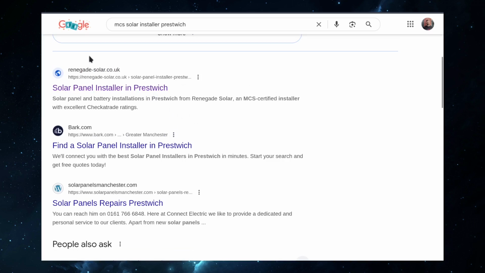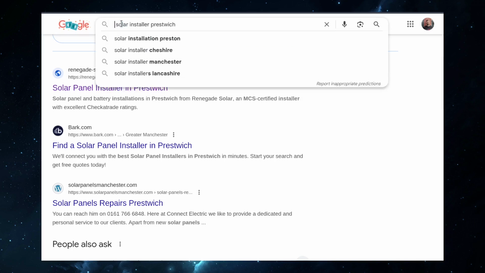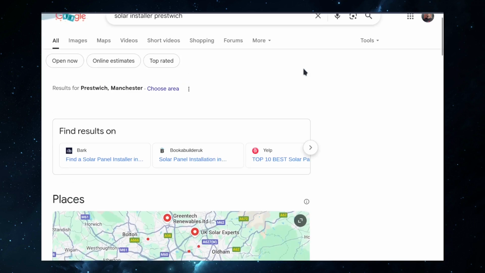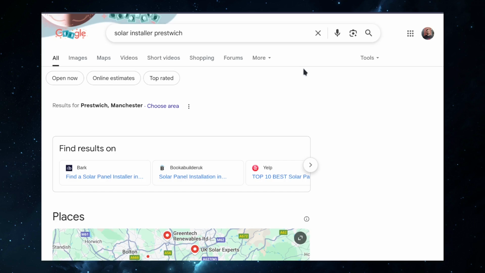And someone who searches for MCS solar installer Prestwich is probably a more useful customer than someone who just searches for solar installer Prestwich, because the person who searches for MCS is interested in the quality of the service. By targeting these long tail keywords, you can attract visitors who are searching for specific aspects of your business that might justify you charging more than your competition.